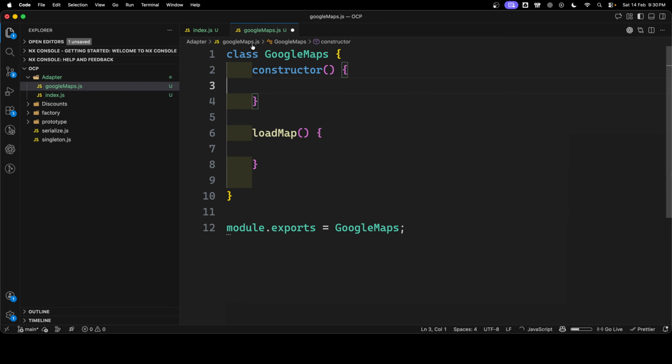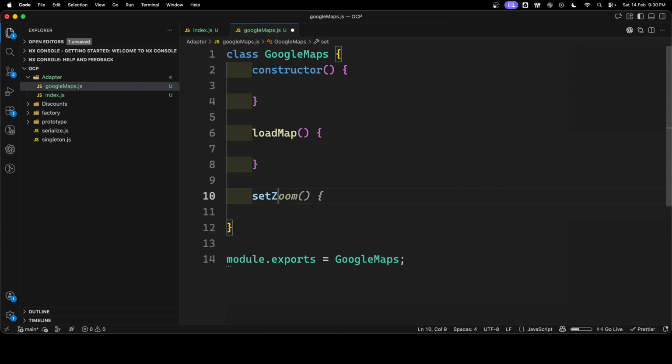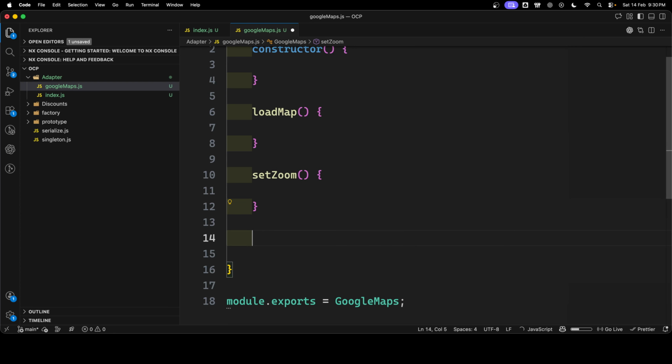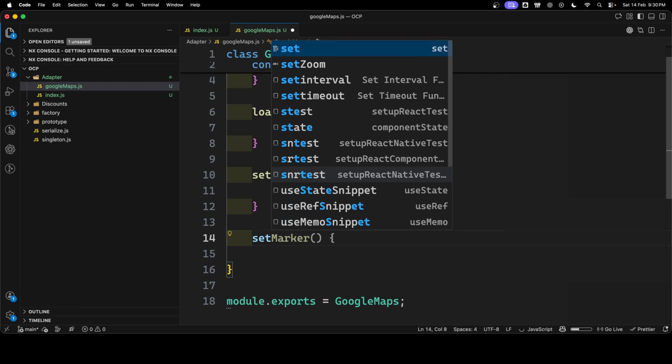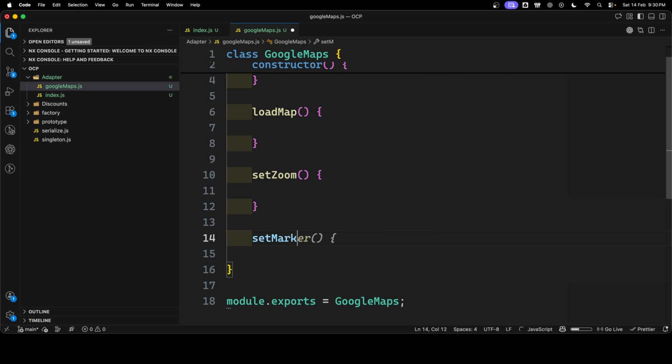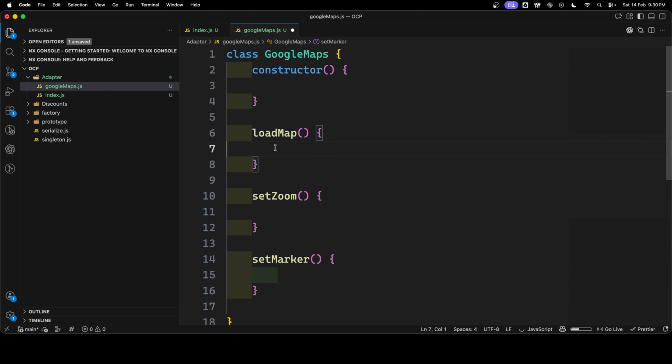Here you will import Google Maps from the Google APIs and all those things. Here I can have setZoom, and the last one you will have is setMarker. These are the methods I would have. So let's try to have a loadMap.